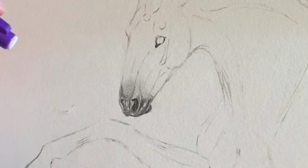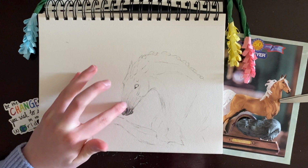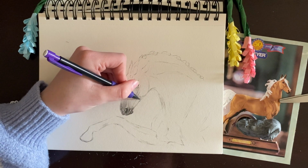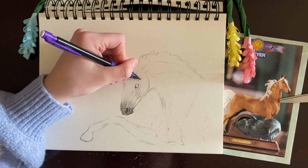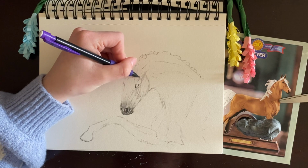And here his muzzle is pretty much done, and I will start moving into more details and shading around the face and getting some darker areas around the eye in and showing off some of that muscle detailing, except making sure to not make it too dark, which is where I went wrong during this, but it's okay, I will fix it.